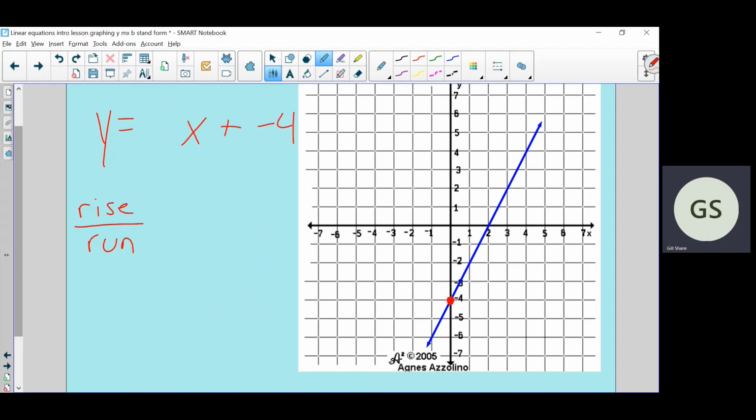So what's a point we can use, Brandon? You can use positive 4 and positive 4. So let's see if that works. It's got to be on the line and on 2 corners. Perfect. Right there. That is absolutely right.